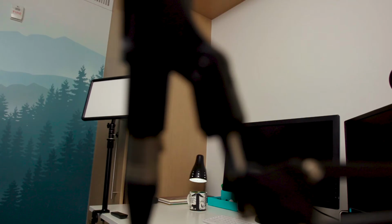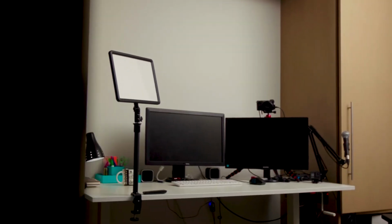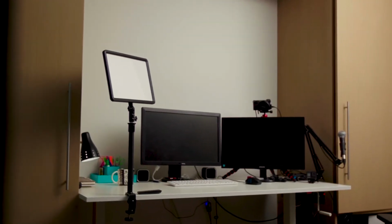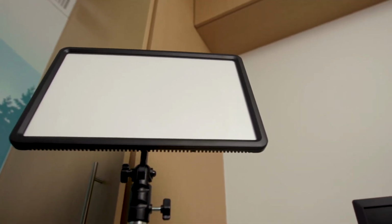Now, if you're taking your video to the next level and you're getting something like the Godex Key Light LED, then it's great for a few different reasons. And the first for me, what I love is it has this desk attachment. So this one I'm able to mount on the side of my desk. I can get it really close to my face. It's also really large. So again, larger the light source, the softer the light. So it's nice and big.